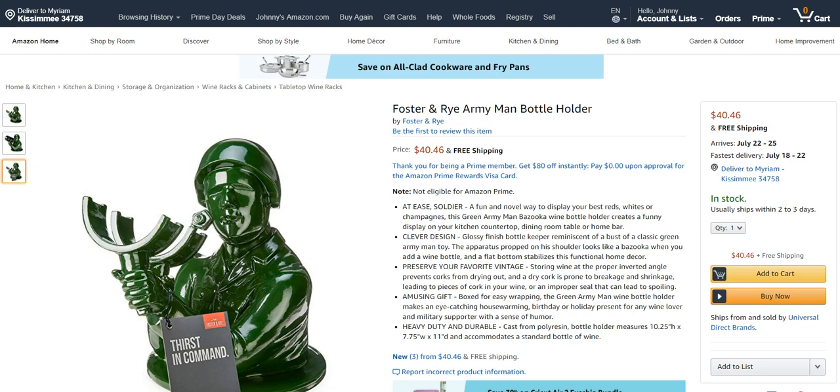A lot of these products are very appealing to drop shippers — these are unique items people haven't seen before that do great as impulse buys, which is typically what performs best with drop shipping. For private labelers, a lot of times these products are great in theory but poor in execution, so maybe you can find a manufacturer and improve upon them. Really, whether you're an affiliate marketer or in e-commerce, the goal is just to get your brain moving about different products, niches, and hustles.